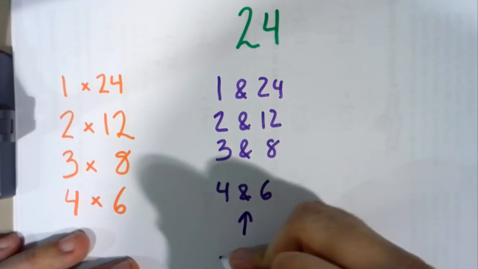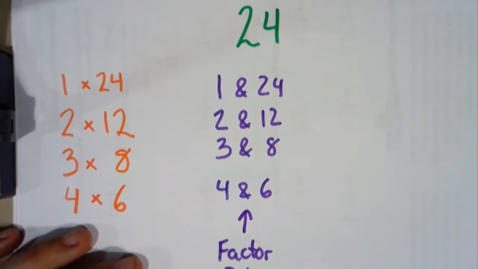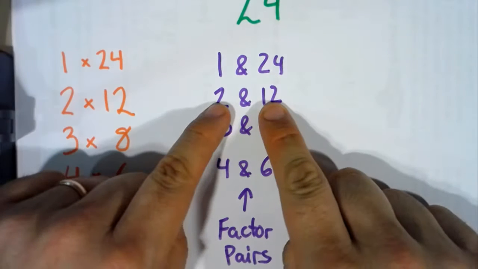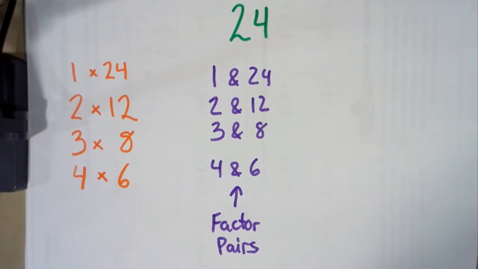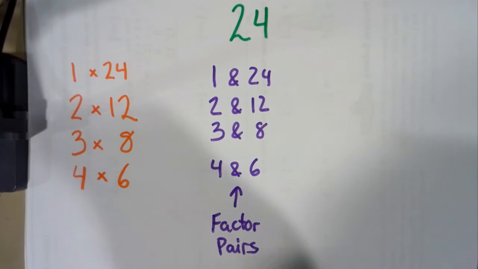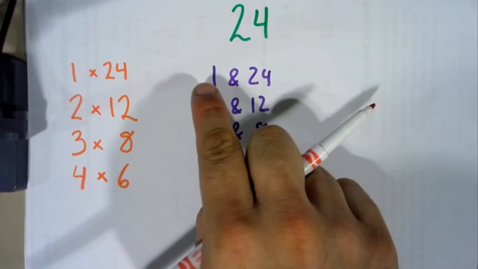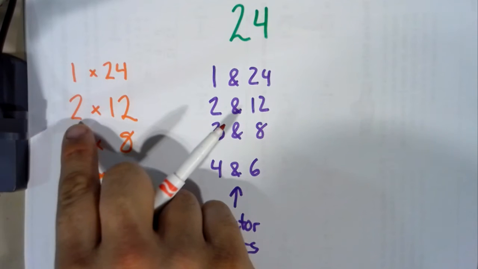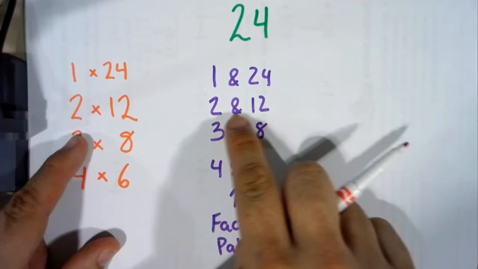What we have right here are the factor pairs. And factor pairs are when you're showing the combinations of which factors work together to give you that particular number. Let me see if I can fit a bit more on our page here. So we can write factors in a number of different ways, though. I can either list the equations here. I can write the factor pairs here. And in case you didn't notice, these are pretty much the exact same thing. I'm just substituting the multiplication symbol for saying that the factors are 1 and 24, 2 and 12, because, by the way, we wouldn't say that the factors are 2 times 12. The equation 2 times 12 works. The factors, though, are 2 and 12.